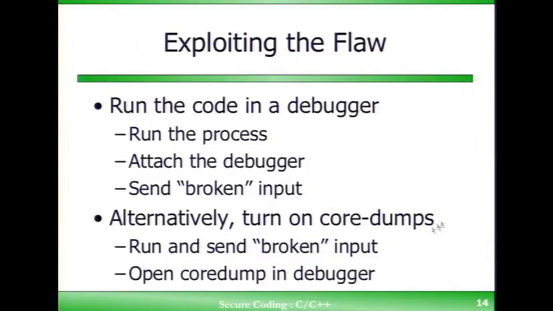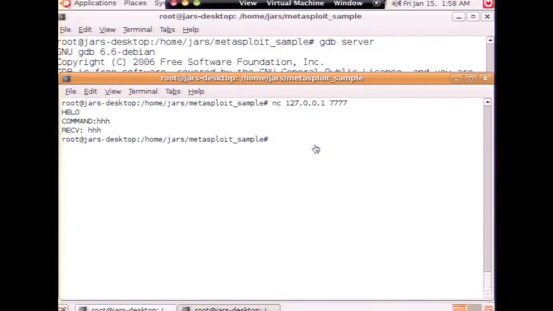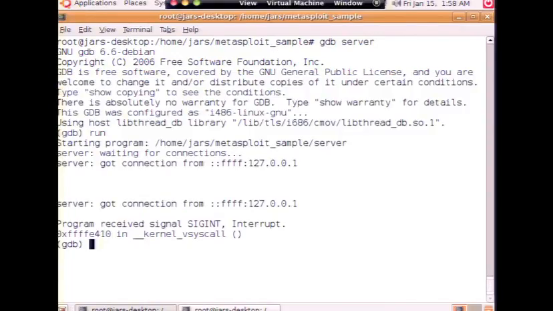It says it at the bottom. Turn on core dumps. Core dumps are disabled by default on most Unix systems today. I've turned them on this one. It's very easy to do. You just type ulimit -c for cores, unlimited. When you type that command, it is now able to create core dumps. So let me stop the debugger back here, because that's not helping me.